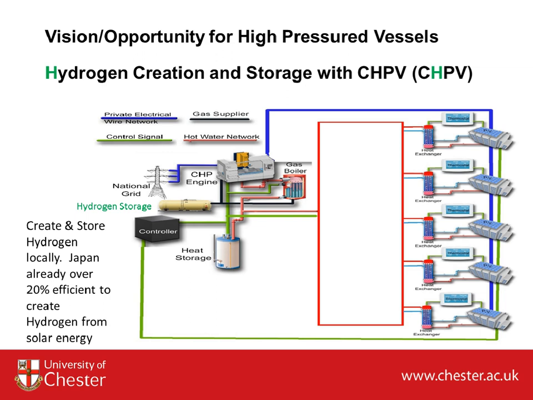And this is where I think there's a great opportunity for hydrogen storage, high pressure vessels storing hydrogen, which could be fed by a HyNet distribution network. And we could also generate hydrogen, or create hydrogen, on site. This is likely to be very, very exciting for industrial clusters where we may have buildings and industrial plants, and some of those industrial plants may be able to create their own hydrogen.